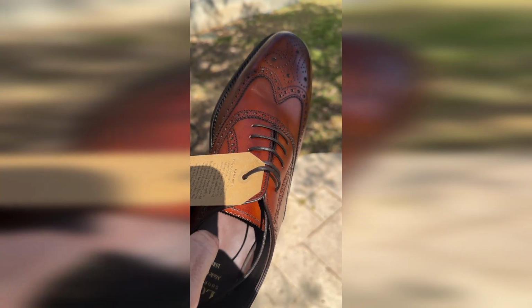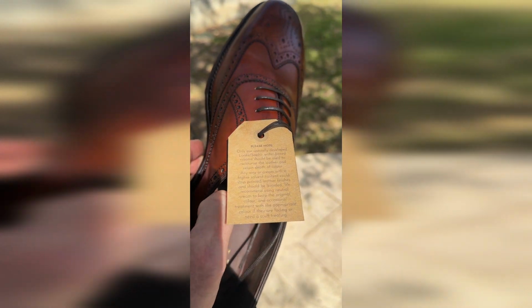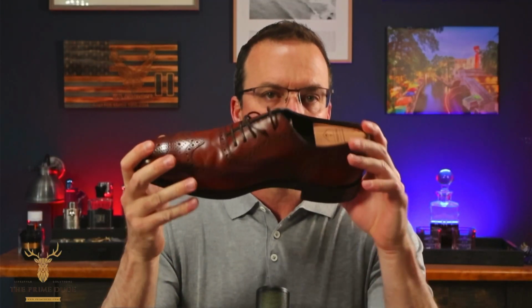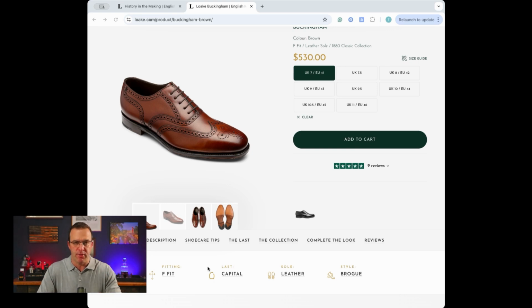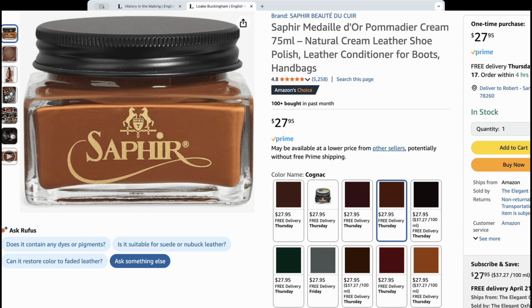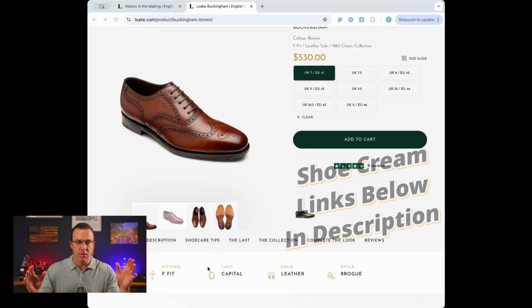I would say definitely for sure, if I come back to the main camera, that this bad boy does have a slight cognac hue to it, which I really like. So it's not a classic medium brown that you'll see and maybe even polish with your Saphir shoe cream. I use the medium on this, but I also mixed in a little bit of cognac in my shoe care after I wore them. So newsflash, I've already worn these. That review is done and it's coming up.